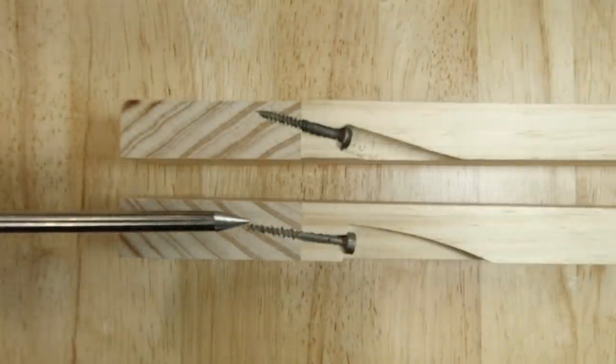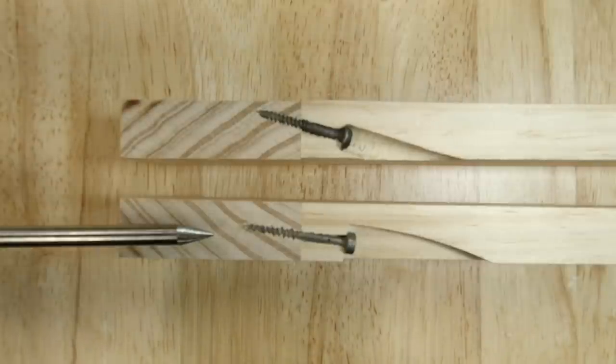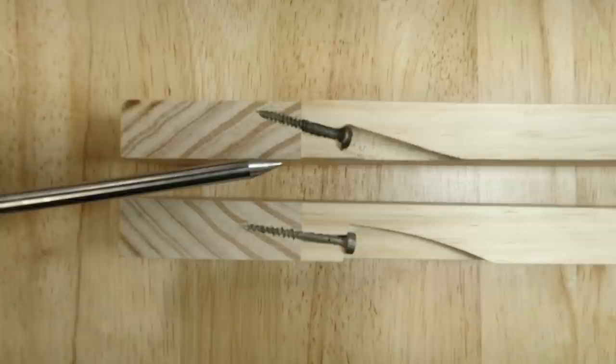Right off the bat you'll notice the difference in how much material is left here versus here — that makes for a much more stable joint. One of the biggest benefits of the Castle low angle pocket is that it minimizes shifting when you go to assemble your two pieces. You may notice that there's a little bit of a lip because of the shifting involved in screwing that higher angle together.